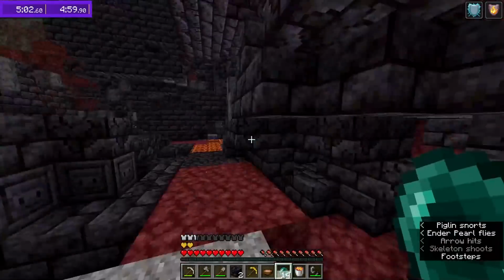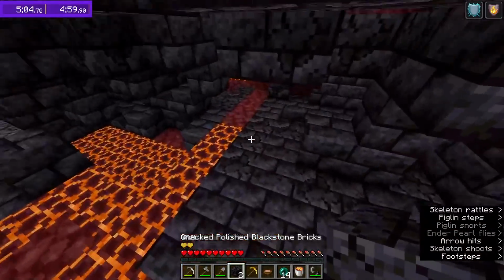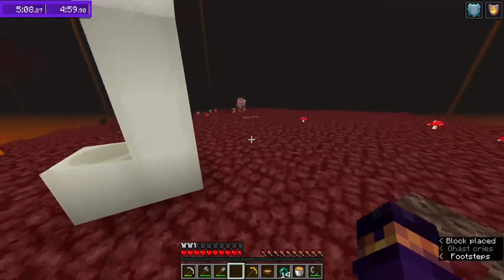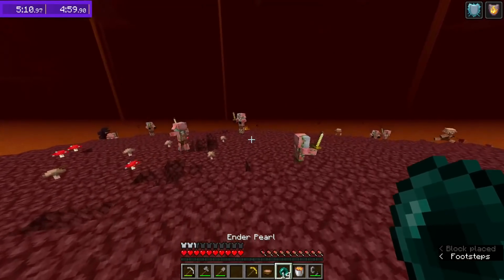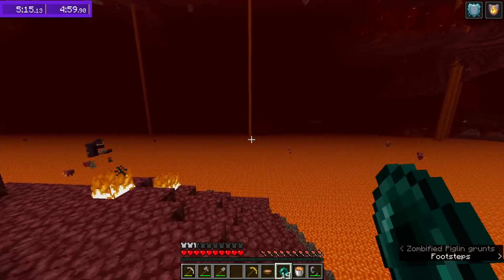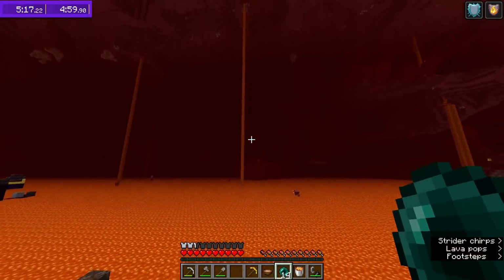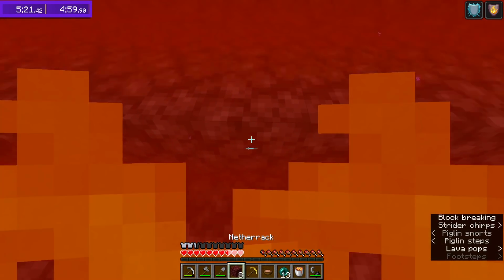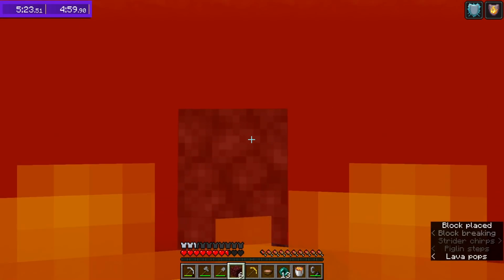This skeleton is still shooting at me, but we're just going to pearl out of here. I have an insane amount of pearls. I don't have to worry about that anymore. And we're out of the bastion at the 5-minute mark, which is super fast. I was super happy about that. And now all we have to do is do the insane pearls we have to do to get actually to the fortress. And you can see me, I may have missed this one, which is a bit unfortunate.